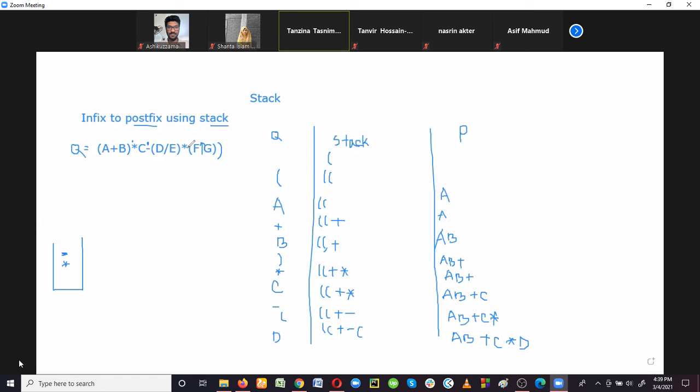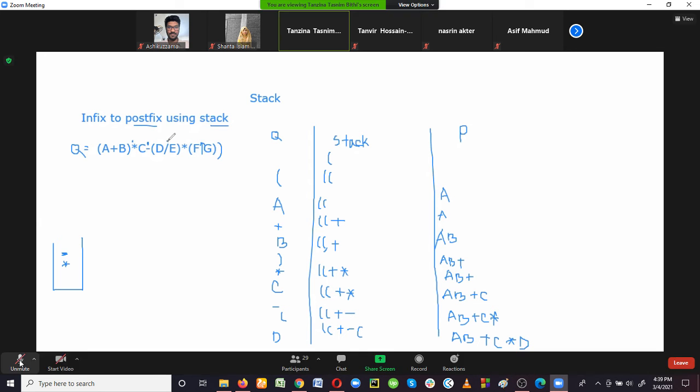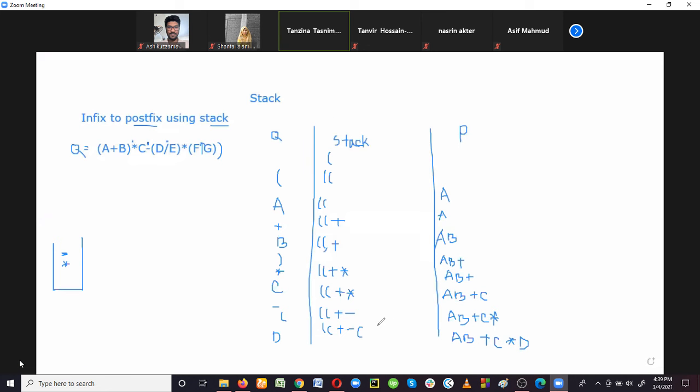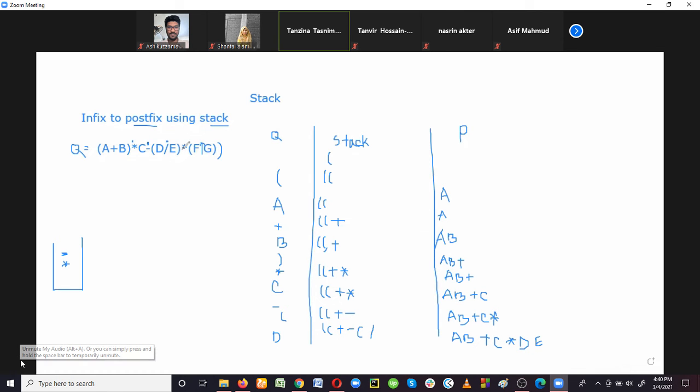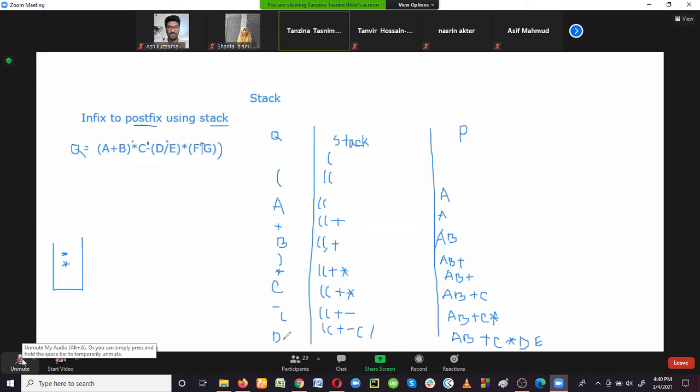Okay, now we can continue the scanning process. The next one is an operator. So where can we place it? In this stack. So this division operator will be placed after the left parenthesis, and the expression will not be changed. Now the next step is again to scan the infix notation, and we got E. Okay, so that will be placed here after D. And now after getting E, which element will we get? Obviously the right parenthesis, and right parenthesis means pop the element from the stack.